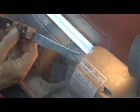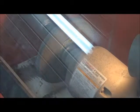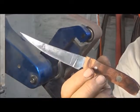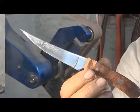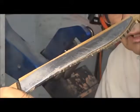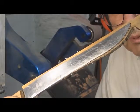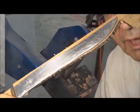At this stage you could go to the belt sander, but I prefer to do the initial roughing here in the grinding box. Either will work. We now have the handle rough shaped on the grinder, and we're ready to put it on the sander. But the thing about throwing this much energy into this knife right now, it is very hot. So I'm going to let it cool, and we are going to proceed to work on our sow belly slicer here and do its initial shaping of the edge, while it is bonded, as you see, still to this piece of lath.